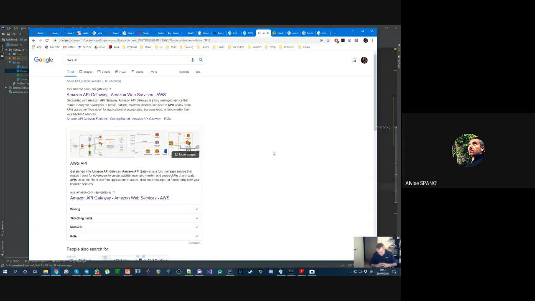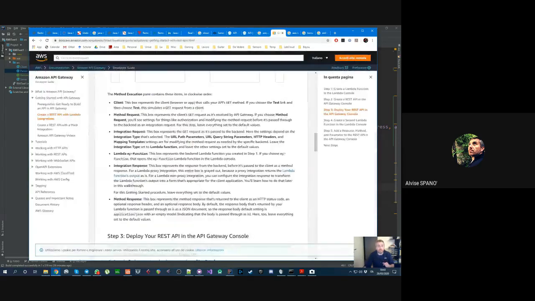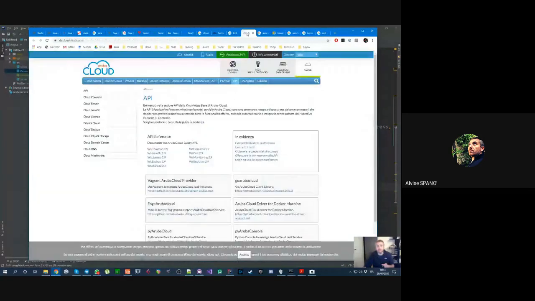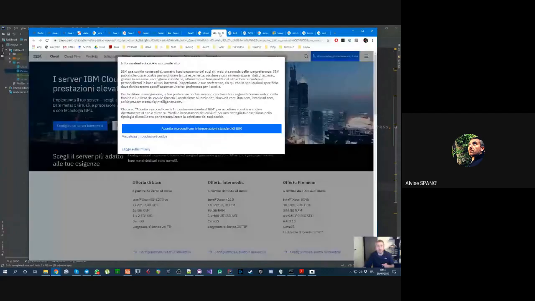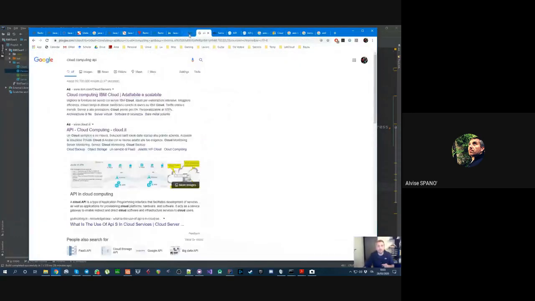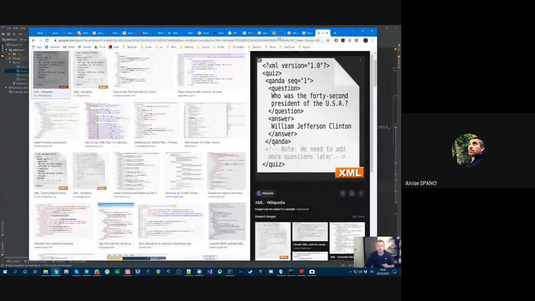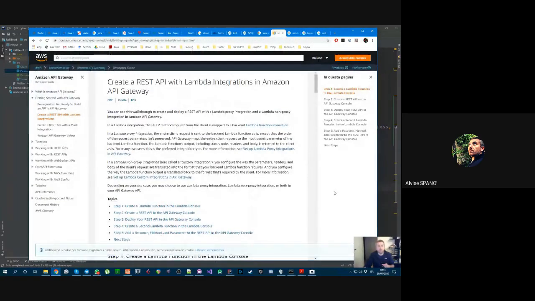And so now, in order for you to understand AWS, or for example, AWS Lambda that you might already have heard of, let me show you. Lambda.